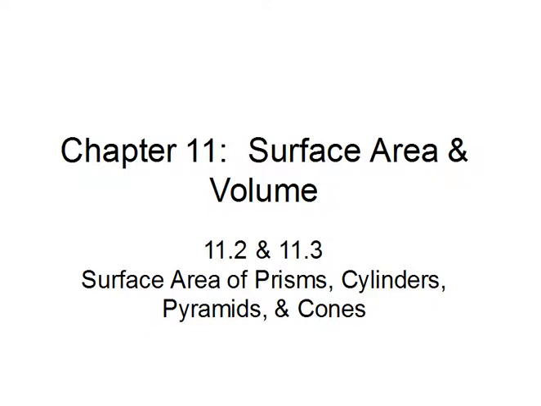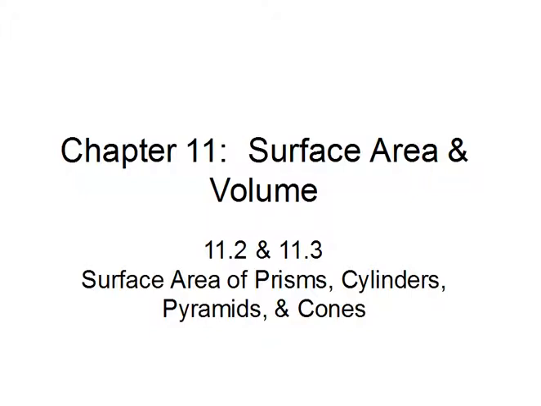All right, so we start chapter 11. Chapter 11 is surface area and volume. It's all 3D shapes and that sort of thing. If you have time, go back into your book and read over section 11.1. It has a lot of vocab in it and some drawing things and whatnot, but it would be good information to have. It's not necessary, but it would be very helpful to have. So if you have time, go back and look at that.